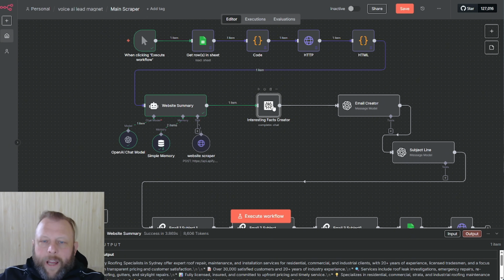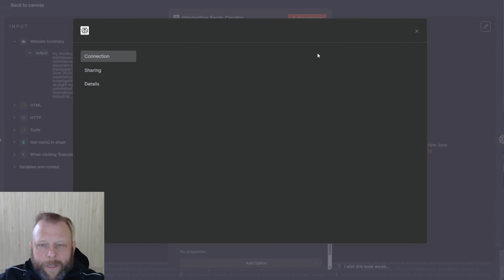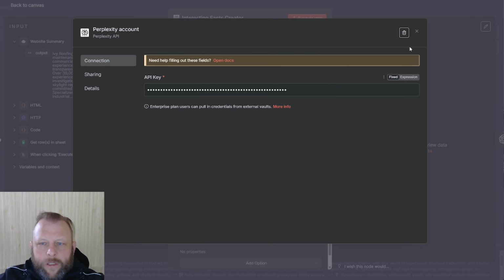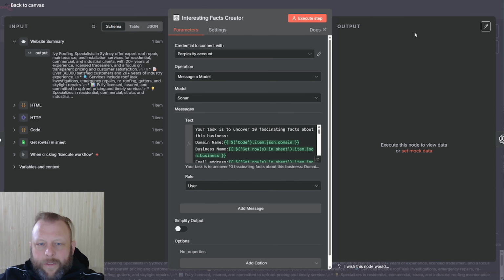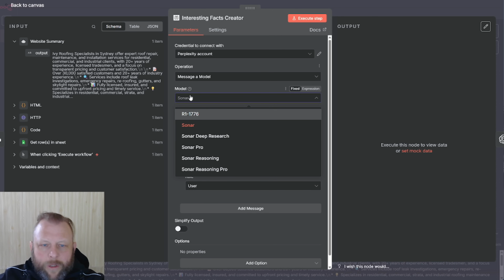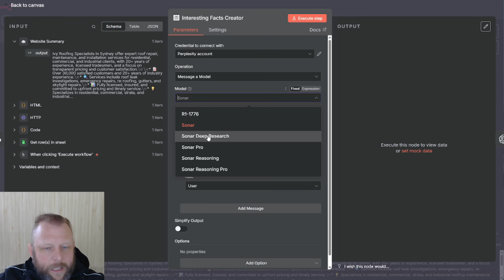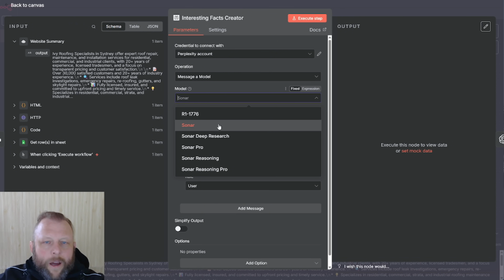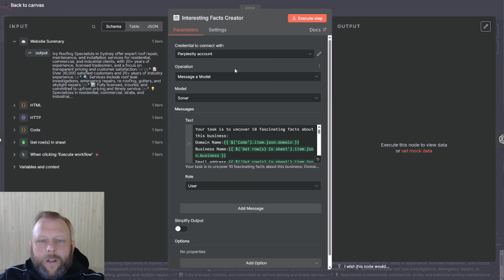For my case, and for the business that I sold it to for insurance, it was really good for looking to see what activity it is. And it kind of comes back with things from Google, from caching things, I guess. So Perplexity, obviously double click, add your Perplexity API key, make sure it's green in there, successfully connected. So it does a bit of a test. And the model is just going to be the Sonar one in here. There's a couple of ones in here. Make sure you understand what they are as well. We don't want a thinking one. We don't want a deep research one. Yes, you can do this if you want to go through, but this is not a project that we're going to research. We just want to research the internet.